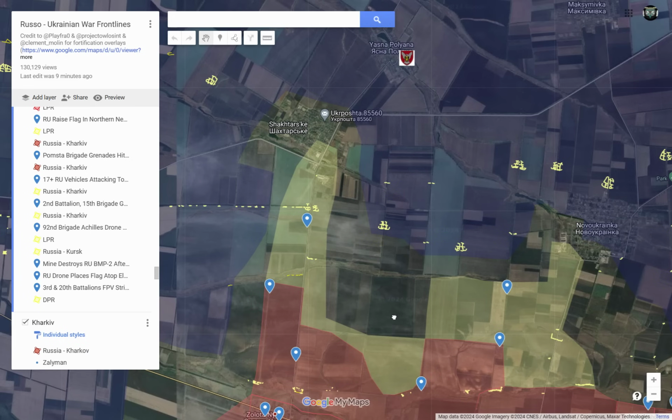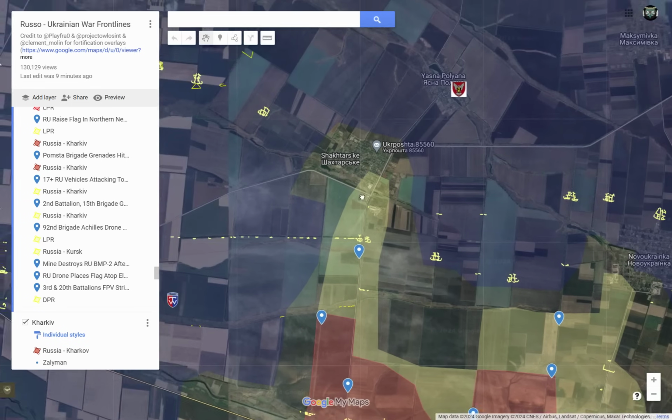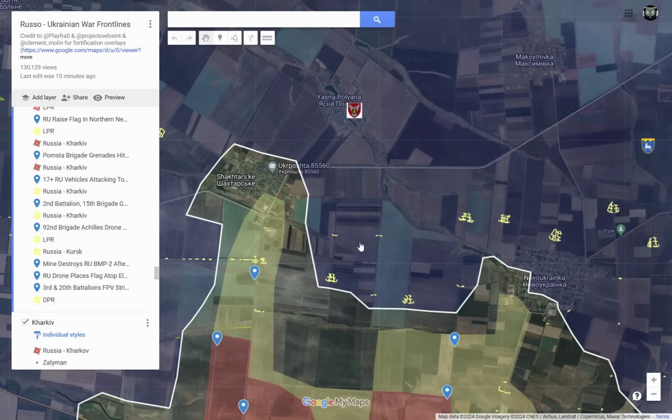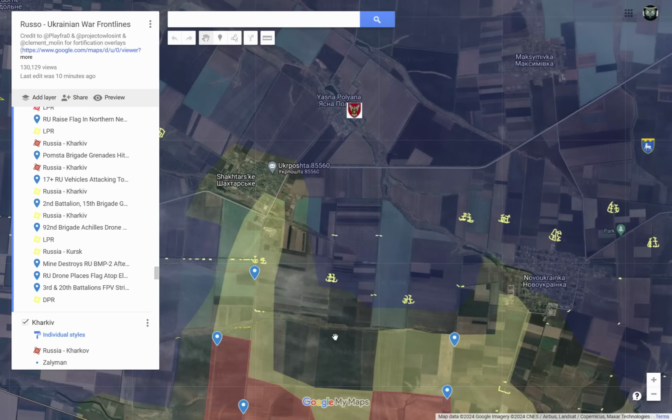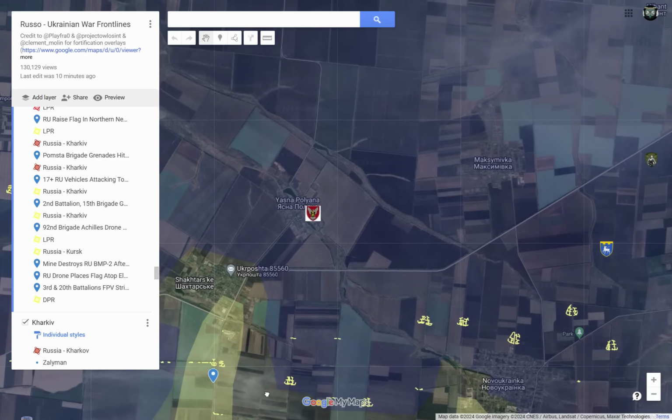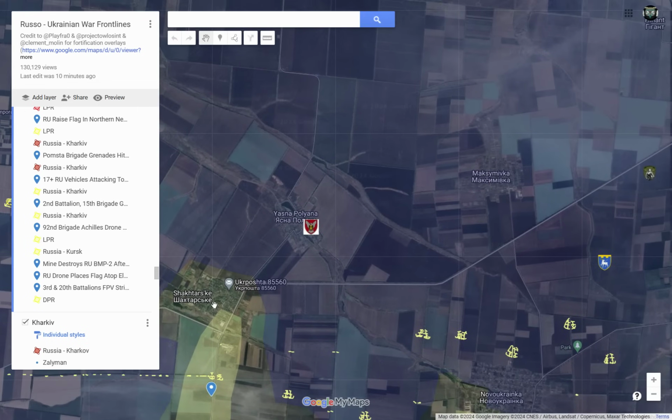And this is the most conservative estimation of the line of contact, wherein the Ukrainians no longer have a solid base within Shakhtartske, whereas the Russian forces have been able to solidify themselves in the southern portion and are beginning to expand past that region, because to the east, you don't really have a strong Ukrainian defense here in the hinterlands between Shakhtartske and Novoukrayinka. Simply everything around it is falling apart, so there's no impetus for the Ukrainians to hold on in between. So any sort of groups or small squads that are operating here, they're falling back to Maximivka and Yasna Polyana.